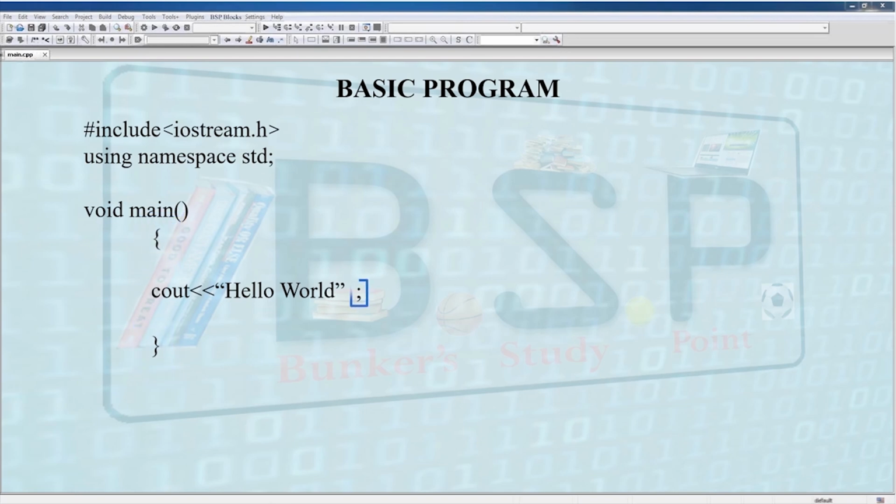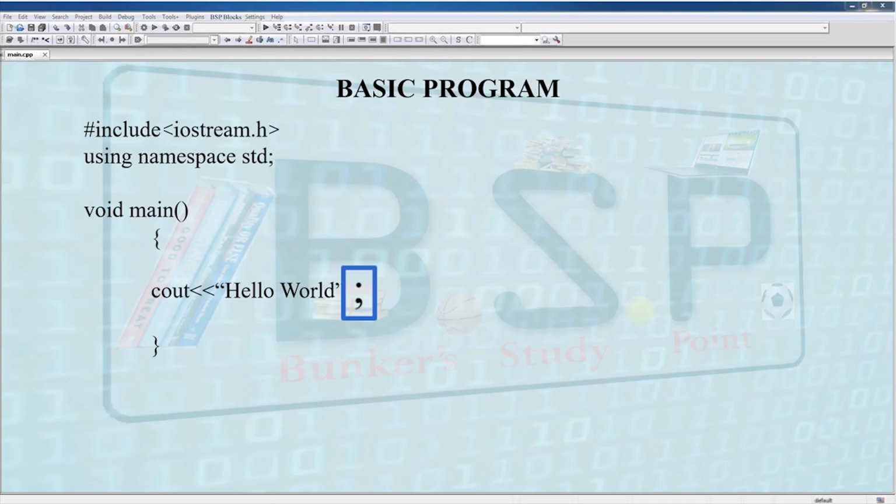The last thing we encounter is the semicolon at the end of the cout statement. In C++, you can write the whole code in just a single line. It is not an indentation oriented language, it is case sensitive and works in blocks of code. So, the semicolon marks the end of statements.